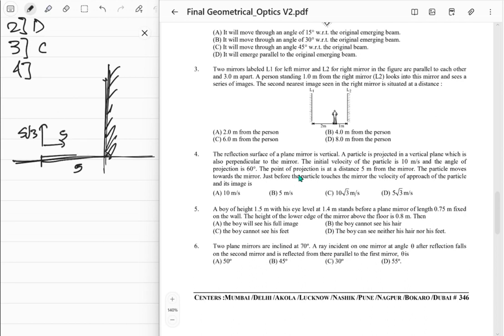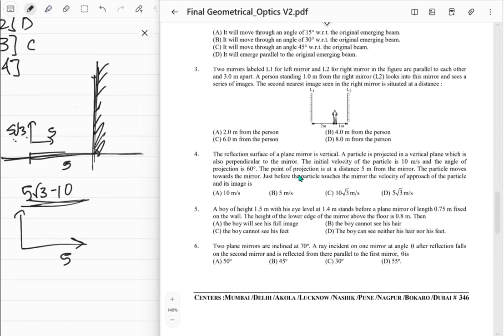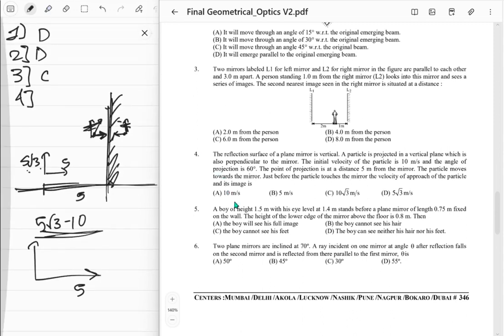So in 1 second, it's going to go over here, right? In 1 second, what does this velocity become? It's going to become 5 square root 3 minus 10, right? So now it's 5 in this direction and 5 square root 3 minus 10 in this direction. Doesn't matter, because in the end this velocity is going to be gone anyway, right? This guy is moving like this. Its horizontal component is what's getting mirrored. The vertical component stays the same, right? So like the relative velocity thing, this will cancel out, and you just have this. So 2 times that. 10 is the approach velocity. Yes. So fourth, A.